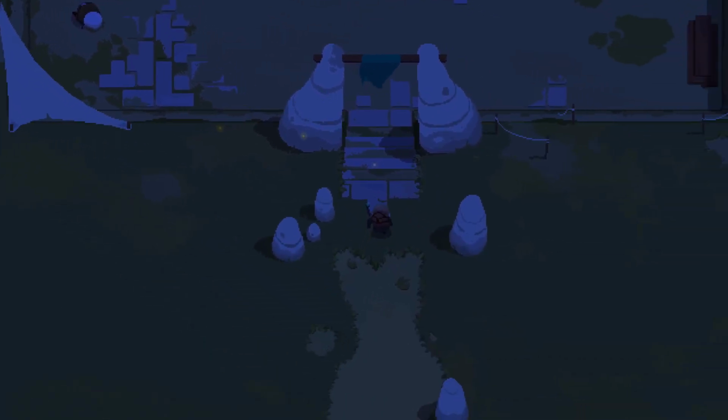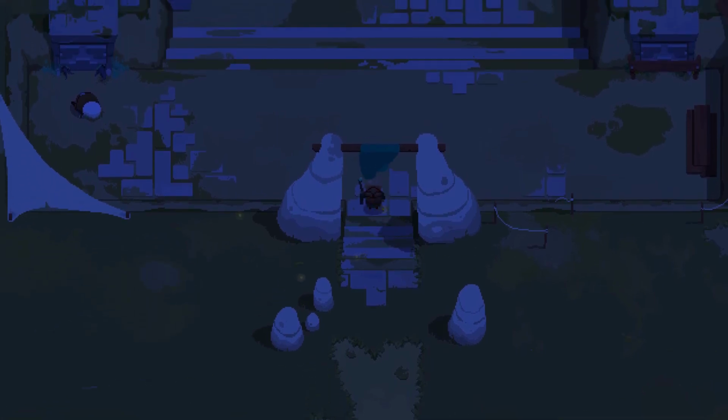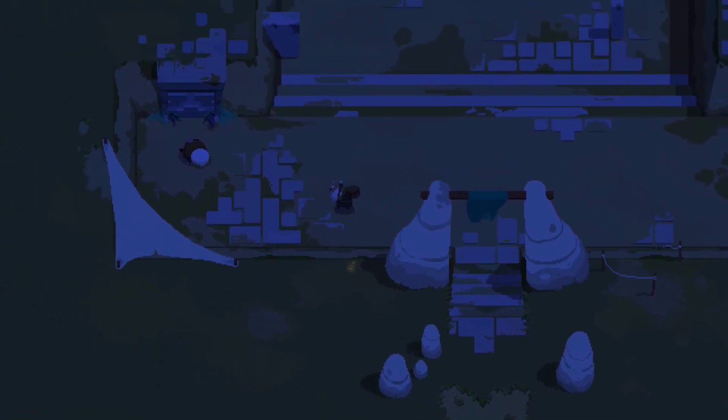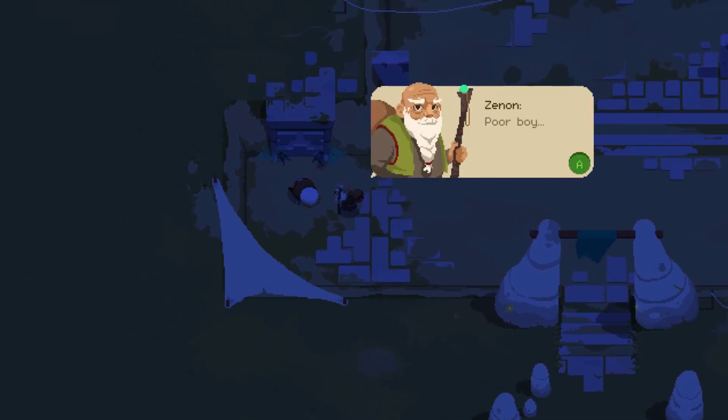So that's a more or less scripted, you gotta die here kind of moment in the game. It demonstrates the death mechanic, which is that if you lose all your health, you get ejected from the dungeon, but you do get to keep that top layer of loot that you've collected. And that was all the loot that we had collected, so not so bad. And we get to meet Xenon.